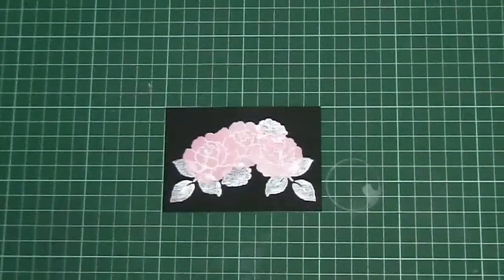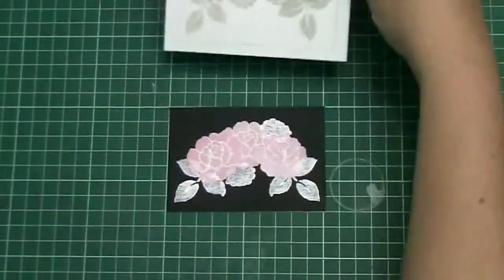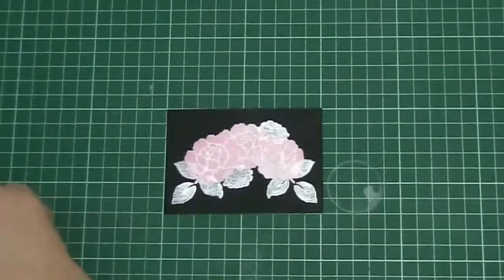Okay, that'll do. It's pretty close to my plan. I'll just let this dry thoroughly, and then the next step is colouring.